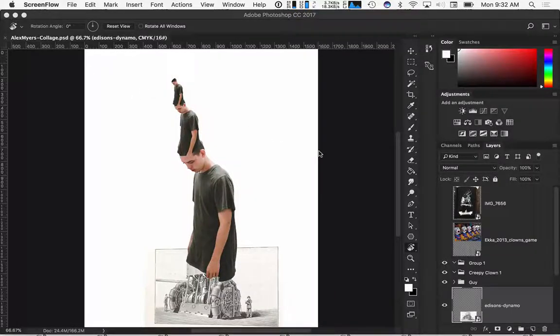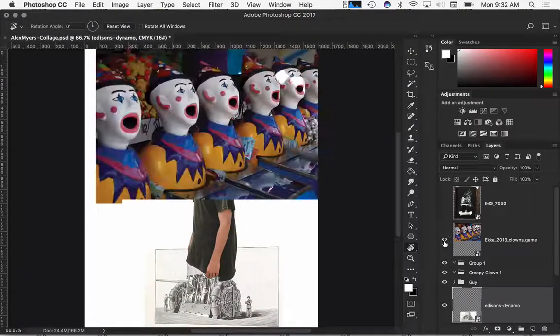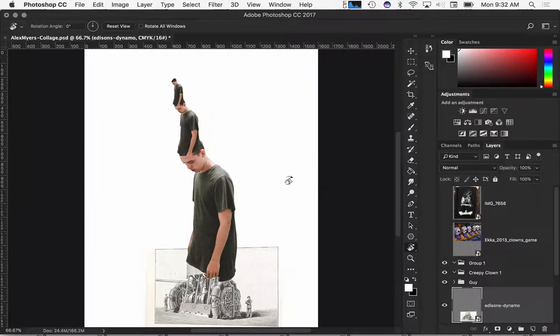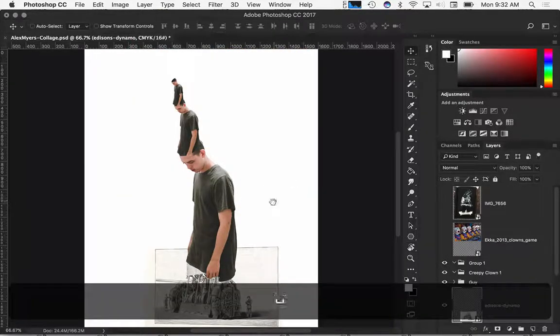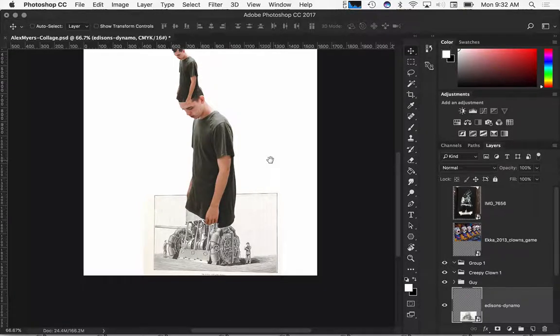All right, so this is what I left off with on Wednesday. I brought some images in, but I'm not quite sure how I want to use those. I had started bringing this in because I was thinking about this in a certain way, but the angles are off. You can kind of see the way that the perspective is on him.